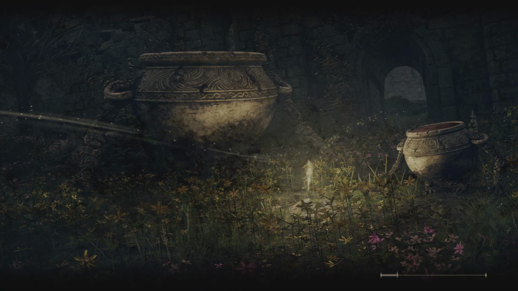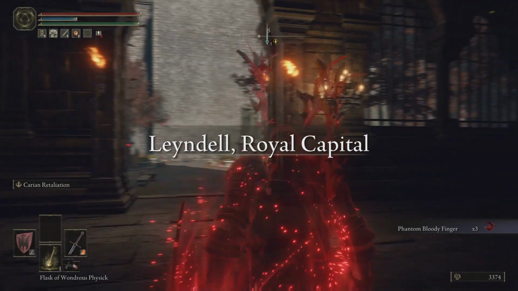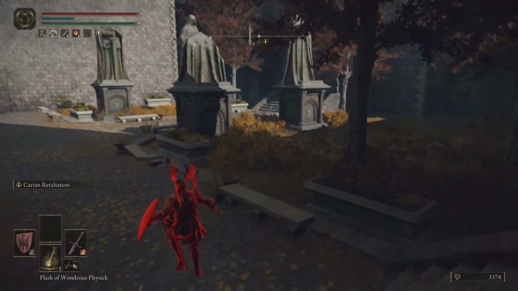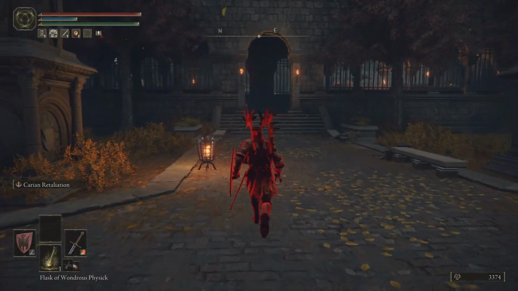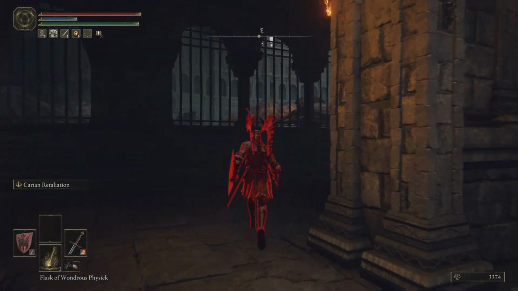I should have edited this to be a little bit cleaner. So much menu footage. This was super fun. So it turns out one of the skips you can do to get into Leyndell early is using the teleporter chest and then having an invader activate the elevator for you in order to get in there.